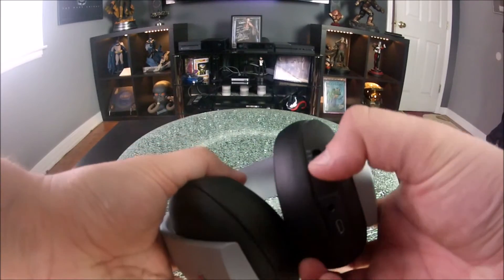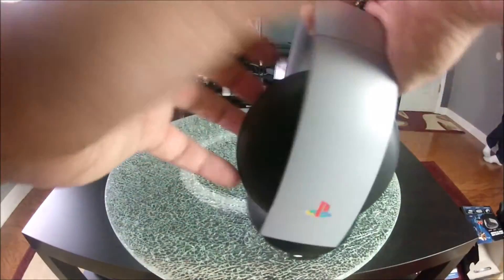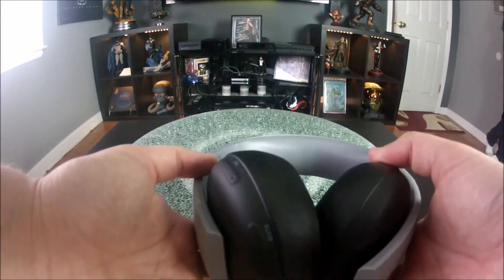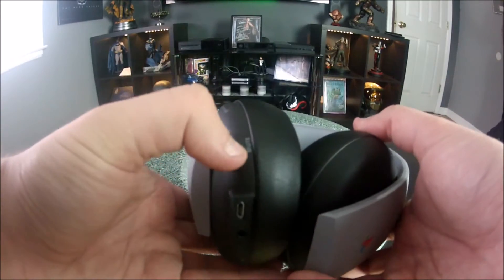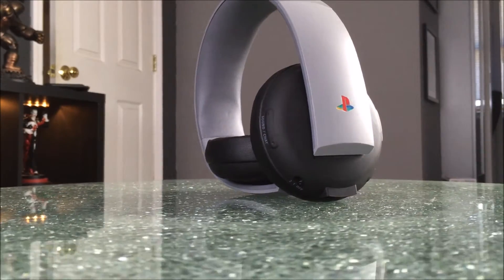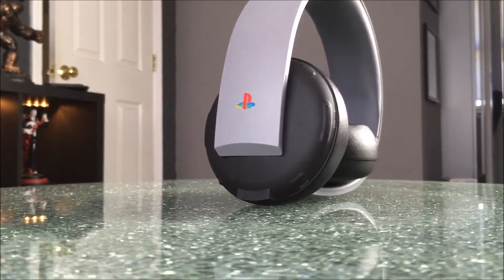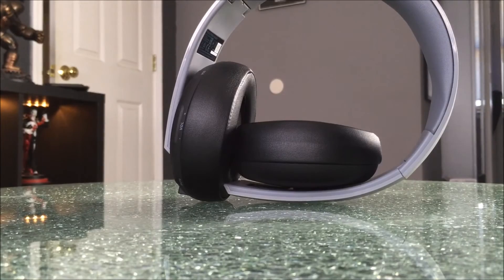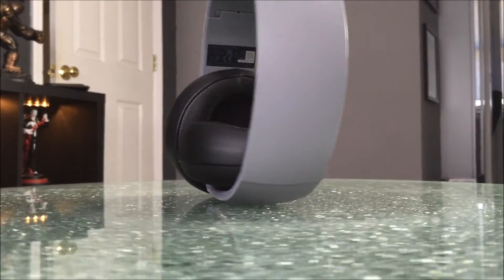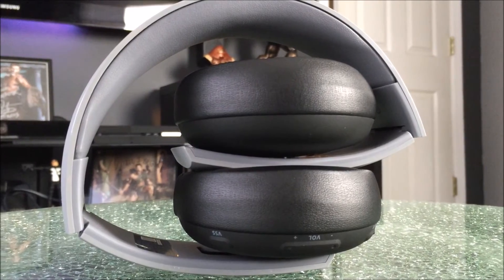The buttons around the actual headset are very easy to manage, but it's very uncomfortable. The earpieces are okay, but since it's so round, it comes to a point on the top of your head. Even though the height is adjustable, it's just not a comfortable headset. It did cut out when I was playing Battlefield and Infamous on my PlayStation, but when I played on my Windows 10, it worked fine. They do store away but are still very bulky when you fold them up. My friend Angel is going to sport them for you — and he's not a huge fan of them either.